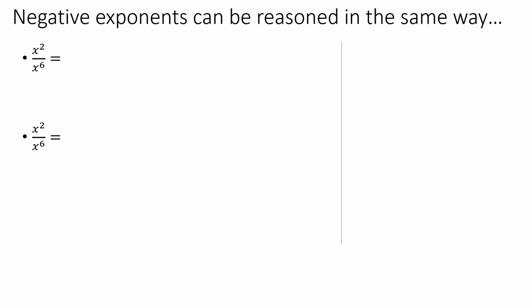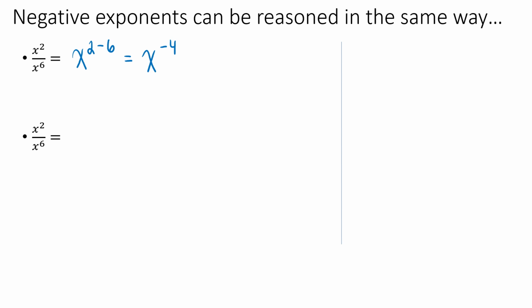Now, we know from, again, our previous study of exponents that when we divide like bases, we subtract the exponents. So this would be 2 minus 6. Again, always the numerator exponent minus the denominator exponent. And 2 minus 6 is negative 4. So that's where we get the negative exponent from. We get it from using that law.